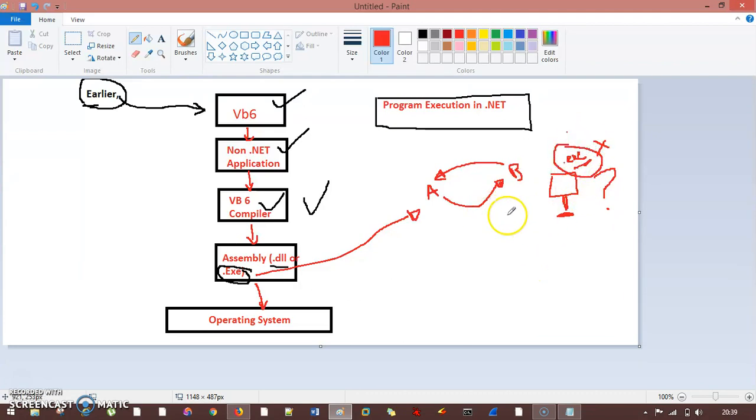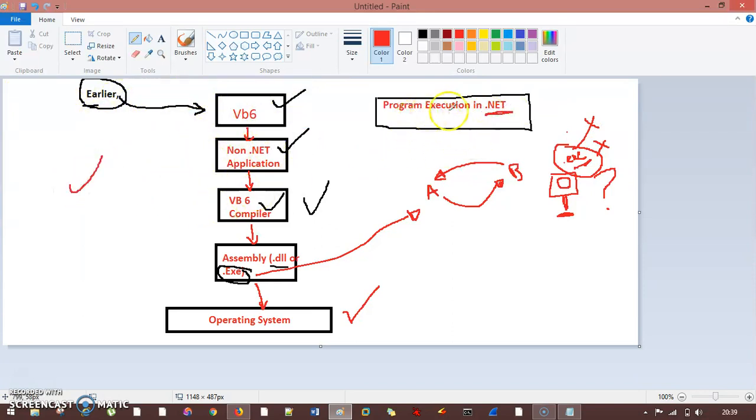This is the problem, and you have seen this problem. You're having a C program. You compiled and executed it on your operating system, and it will run very fine. But when you copy this hello.c, let's say a C program, to another computer which doesn't have any C compiler, it will not run. Your C program, or your source code, needs a compiler to get you the output. If your system doesn't have any compiler, this program will not run. So this is the basic problem in the earlier versions, without .NET.